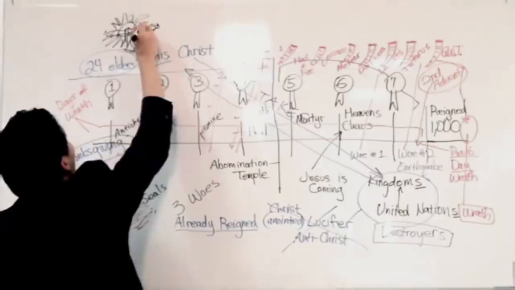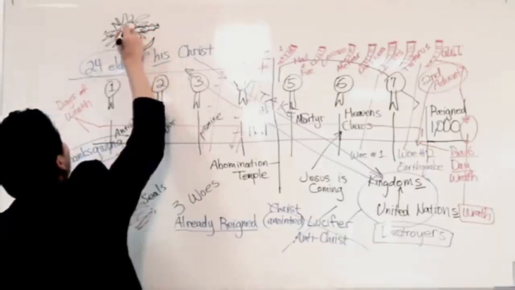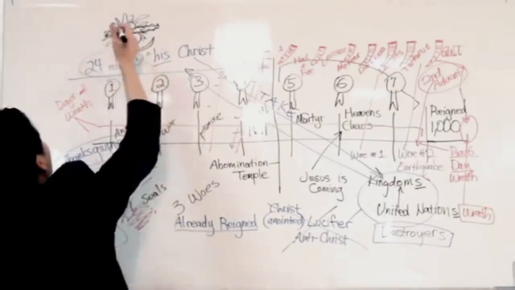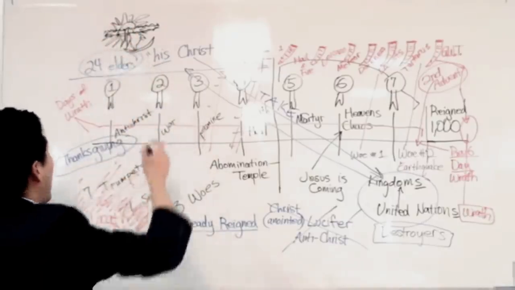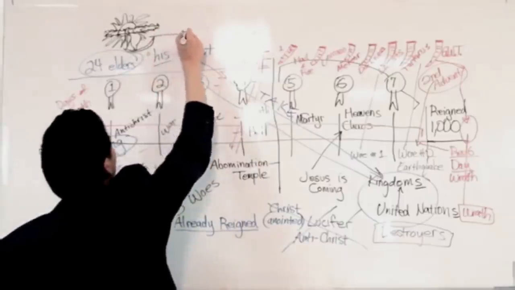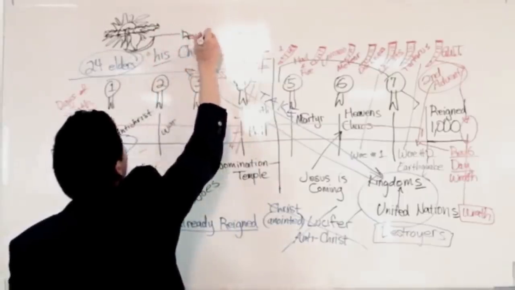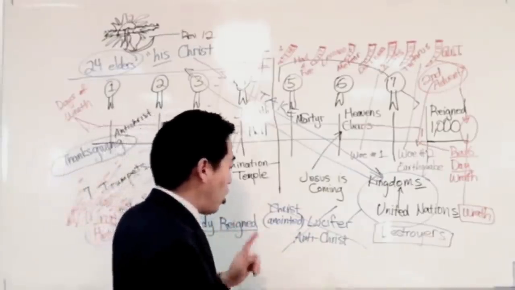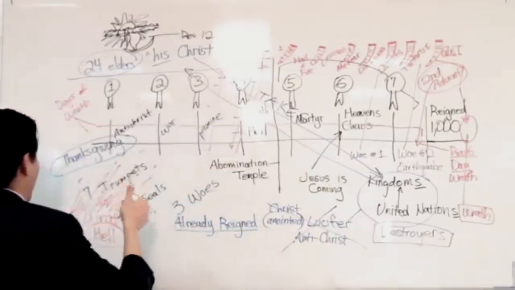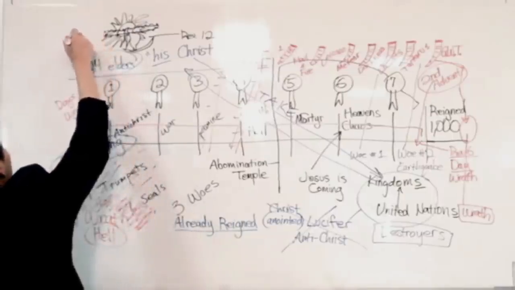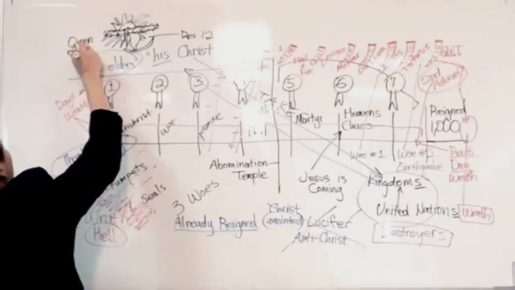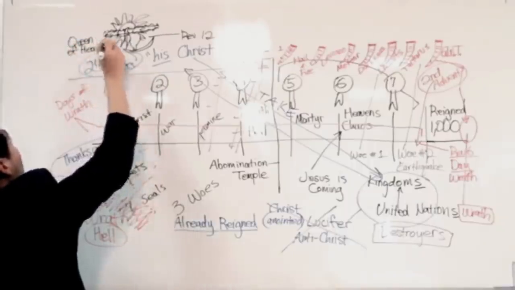Now a lot of people, that's why you're going to see these statues of the Virgin Mary, they're going to try to put this description at Revelation chapter 12 to the Virgin Mary. That's why you see statues of this. That's why they call her the title Queen of Heaven.